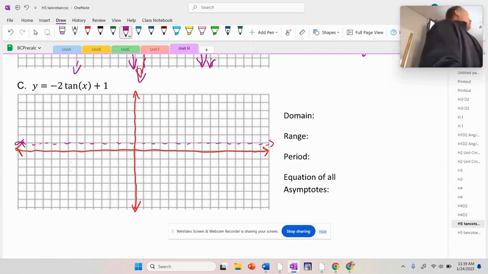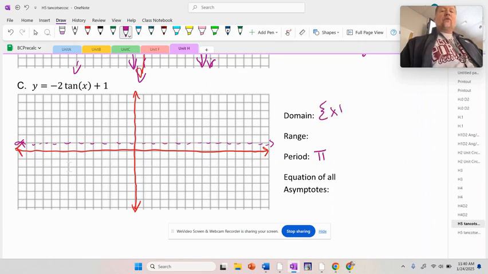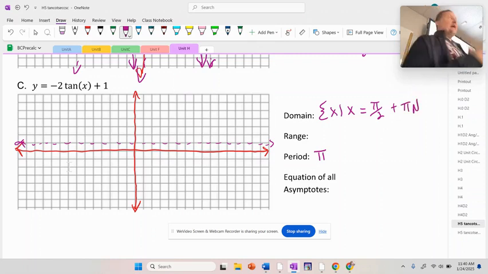All right. Now, what's undefined plus 1? That's a weird question. What's undefined plus 1? Undefined. So what I'm saying is the asymptotes are still going to be located, even though it's not. I hopefully you understand what I'm saying there. Okay, and then what's the period? There's nothing done there, so the period's pi. And then the domain for this, again, going over this quickly, it's half of that. We have pi over 2 plus pi n. Remember, I have to take half of the period to find my first asymptote.